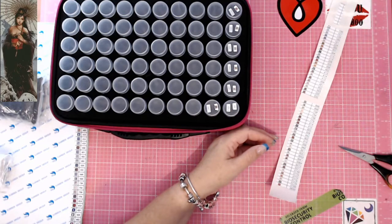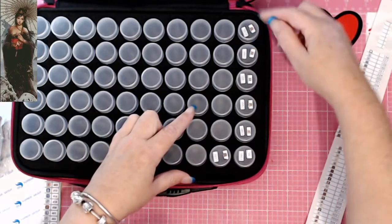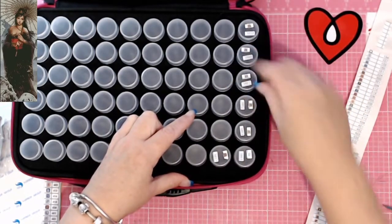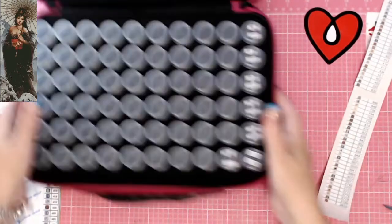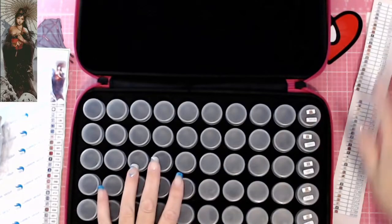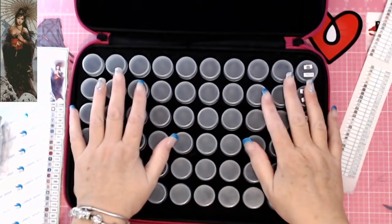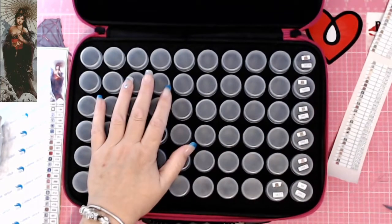So just, there we go. So what you can see, I've just labeled them sideways and all it takes is just that and then they're all up the right way. I love these bottles because of that. So this is going to hold 60, which is 60 colours. I will go and label these up and then I'll come back to you once these are labelled up.